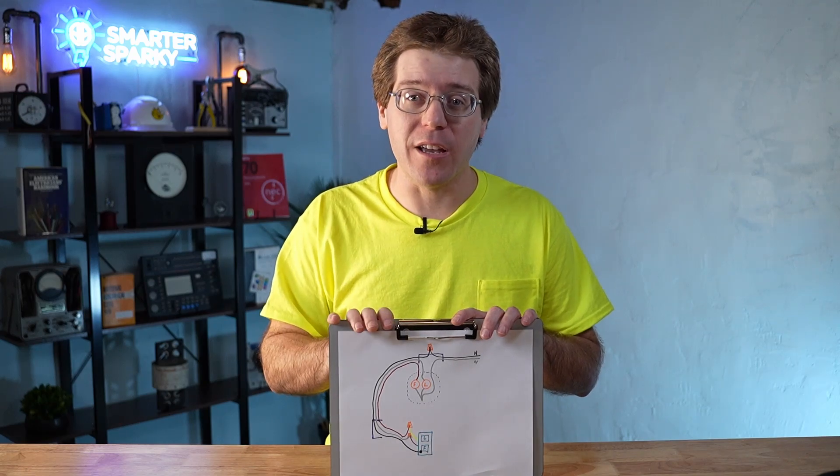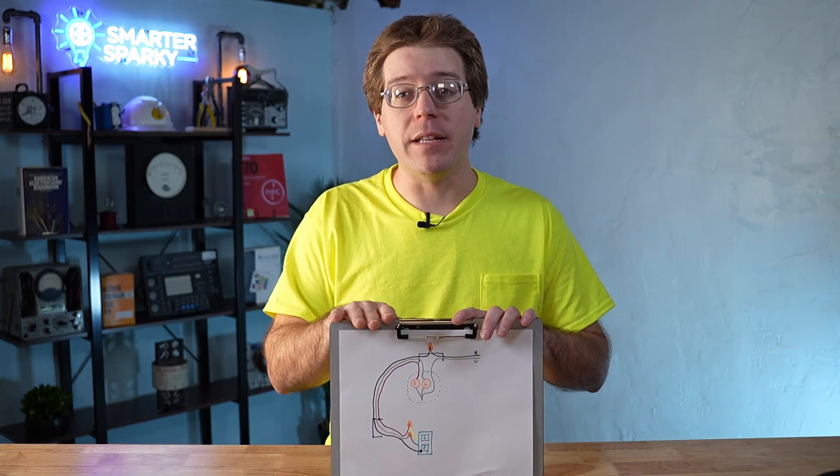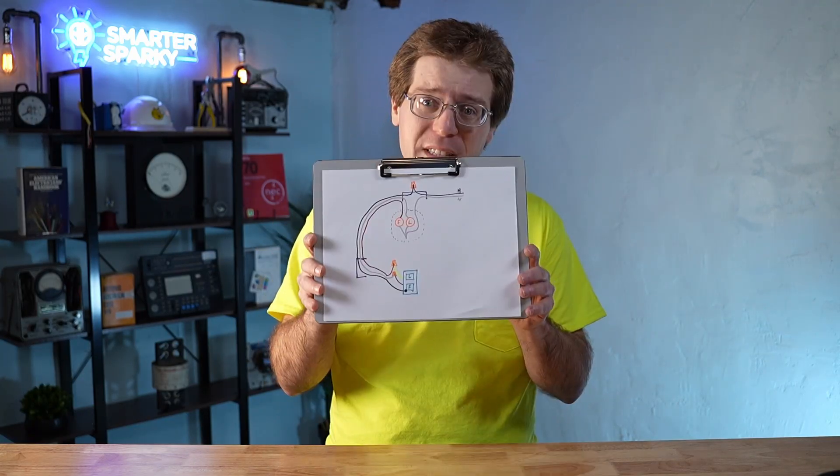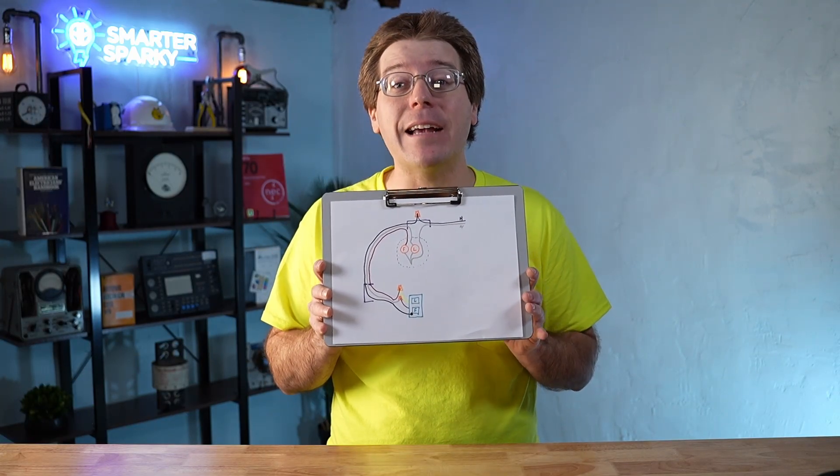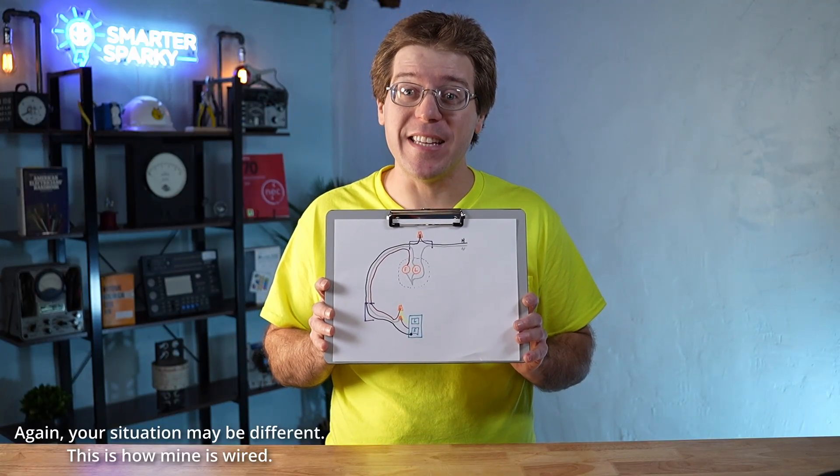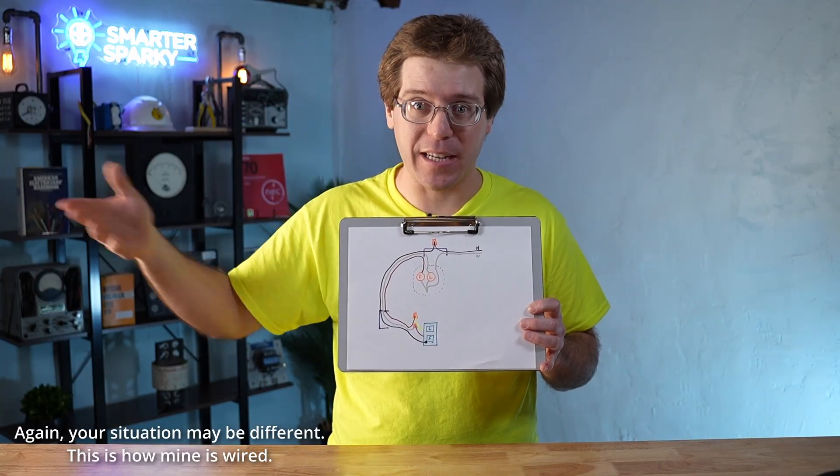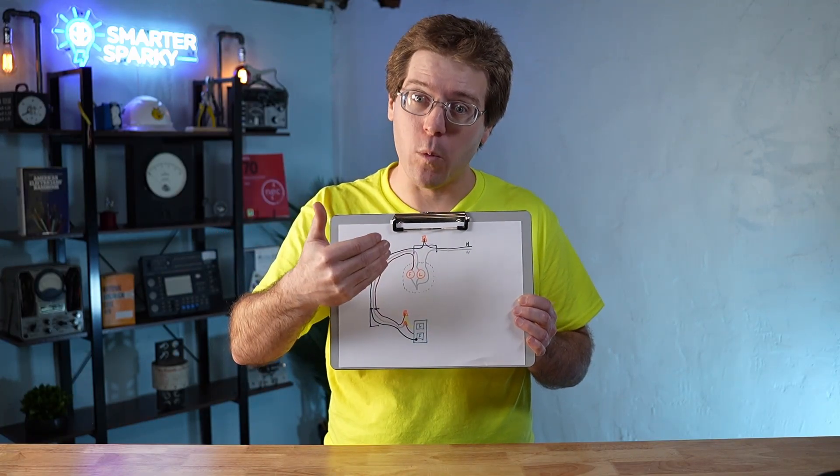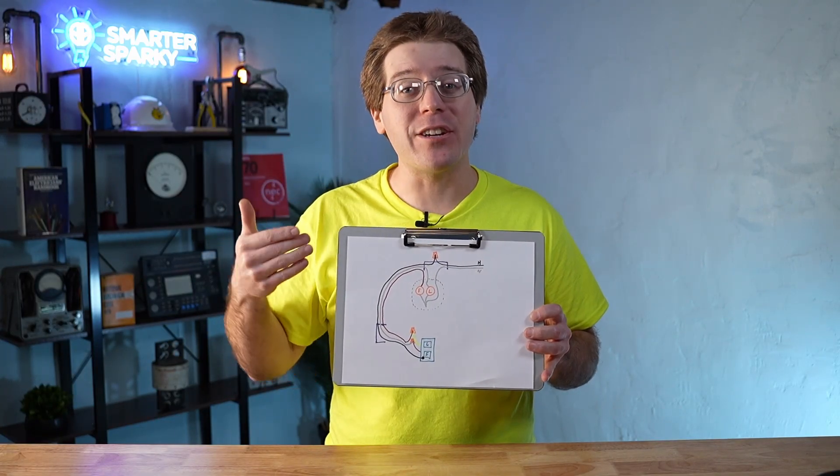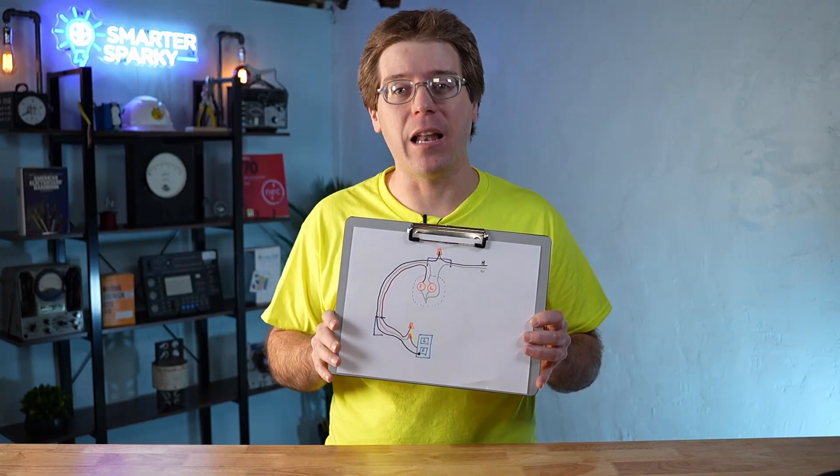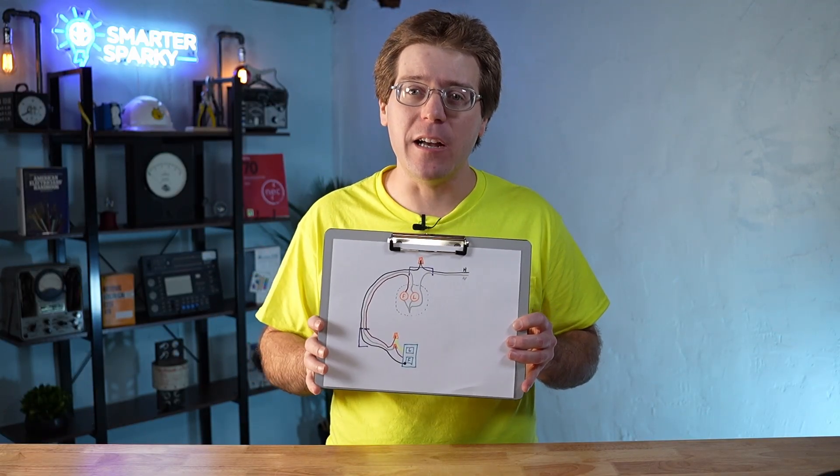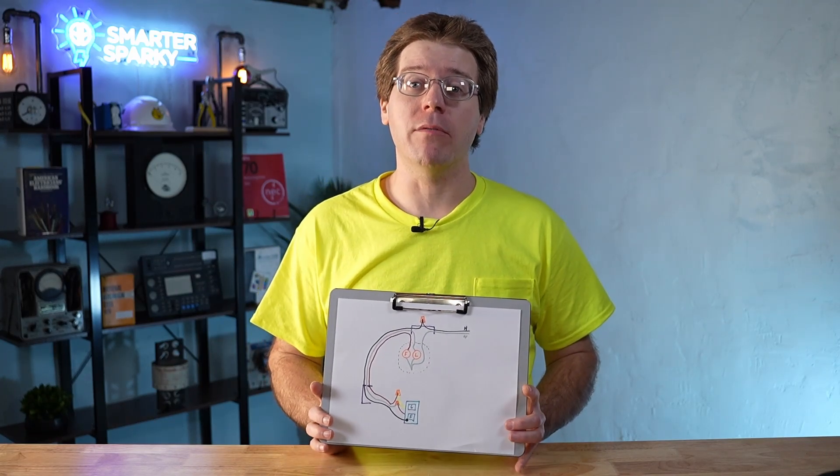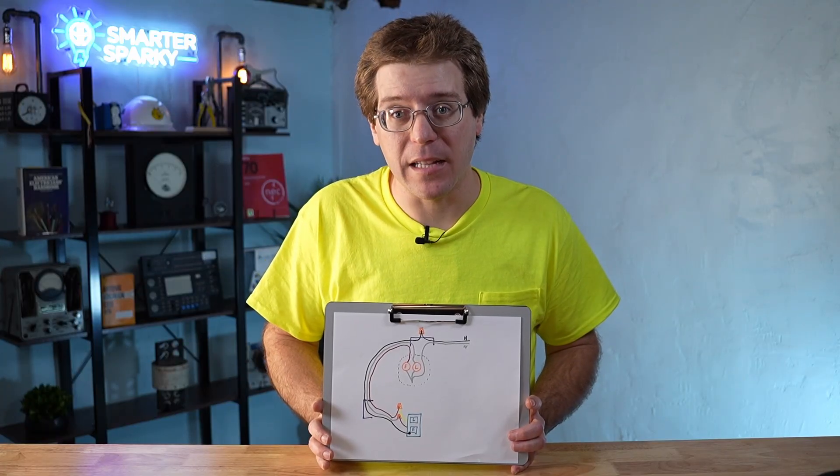Basically what happens is I assume that the new switch and the old switch shared the same color combination. The old switch was not marked at all as to what the colors were. The new switch was. So I assumed that the yellow would go to the white and the red would go to the red. Turns out we had to swap those around. Again, I don't want to spoil how we found that. We're going to actually see that come up in natural progression and I'll show you how we solve that. But rather than me redoing the whole video, you know, making it perfect to begin with, that's the reality of it. Sometimes we make those assumptions and things go wrong and we have to correct it in situ.